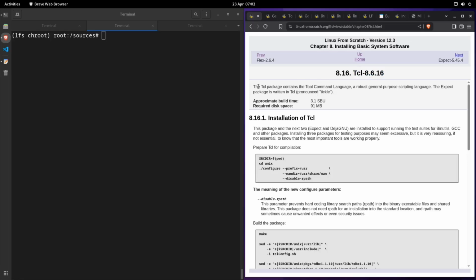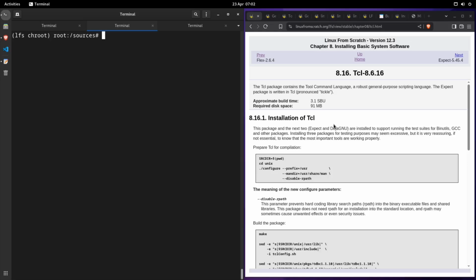So the Tcl package contains the Tool Command Language, a robust general-purpose scripting language. The Expect package is written in Tcl, pronounced tickle. Oh, seriously, I'm not saying tickle. Installation of the Tcl package, and the next two, Expect and DejaGnu, are installed to support running test suites for Binutils, GCC, and other packages.